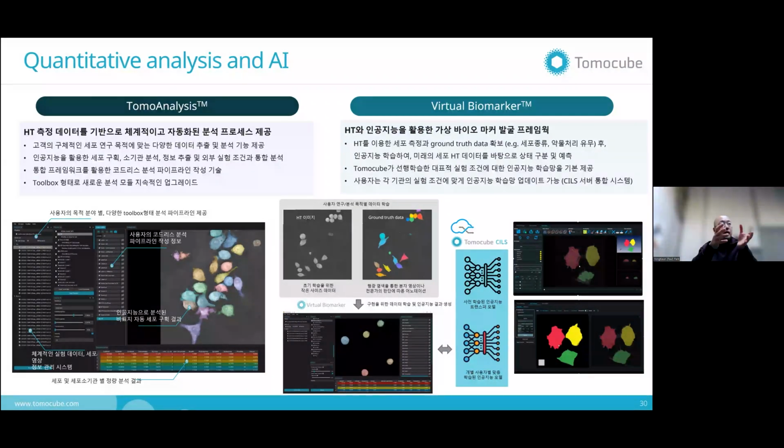Everything can be done by using the integrated software. So by clicking a few buttons, you can perform cell segmentation or subcellular organelle segmentation. I guess we can also provide an on-site demonstration after my presentation.